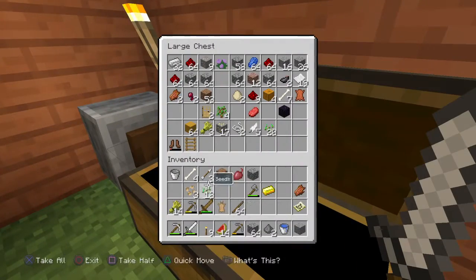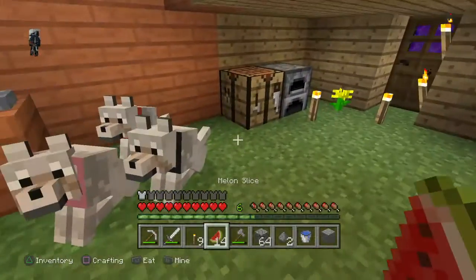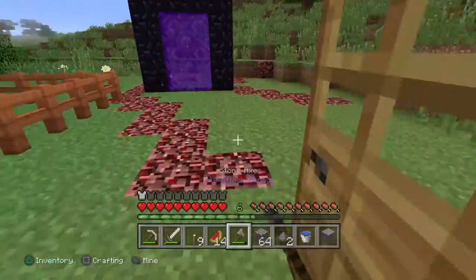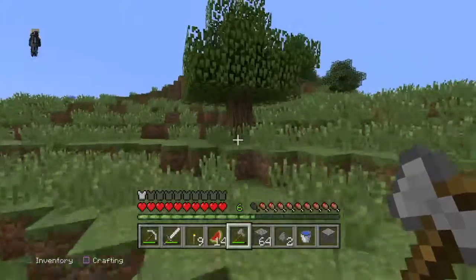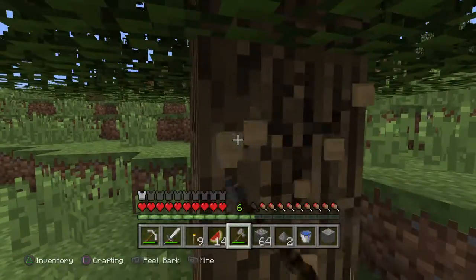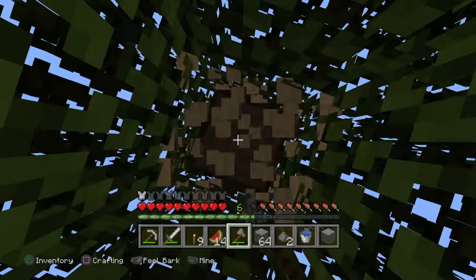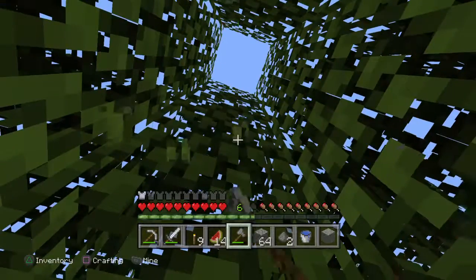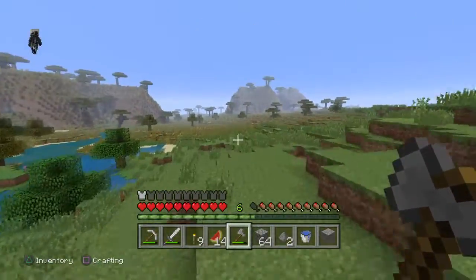I don't have an axe on me. Yes, I do. I lied. Oh, crap. Come back here. No, there it is. I have a gold ingot, but who cares? Okay. Hey, I think this is that tree that we just randomly put down. Yeah, it's gotta be. Boom, boom. There we go. Just so it starts decaying.